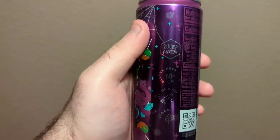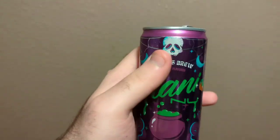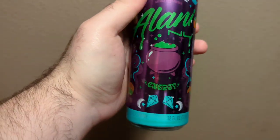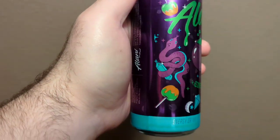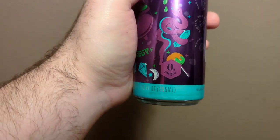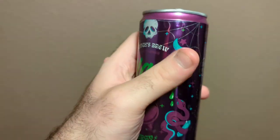So yeah, cool looking can, you know, for Halloween. Witch's Brew. Tastes the same though. Like a green apple. And it doesn't really taste like caramel though, even though, you know, it shows caramel on the green apple. It's just basically green apple, you know.